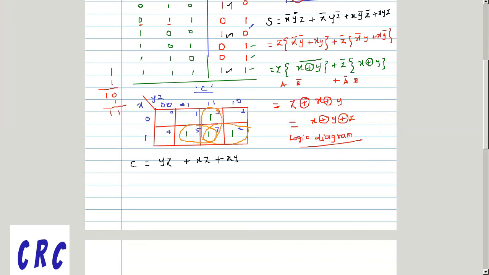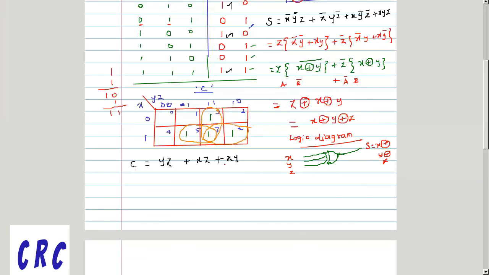So what I have to do is combine both the sum and carry. To draw the sum, I'm going to include an XOR gate, and to the XOR gate I'm going to take 3 inputs. The inputs are named X, Y, Z. So this is my sum. Sum is the combination of X XOR Y XOR Z.